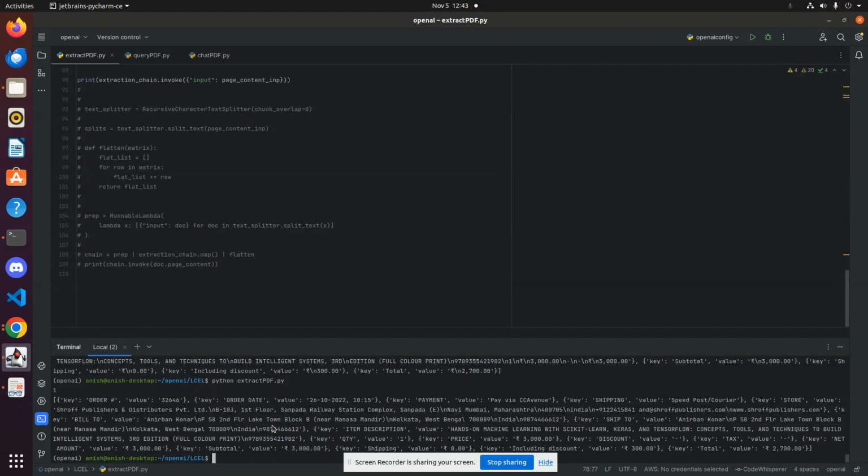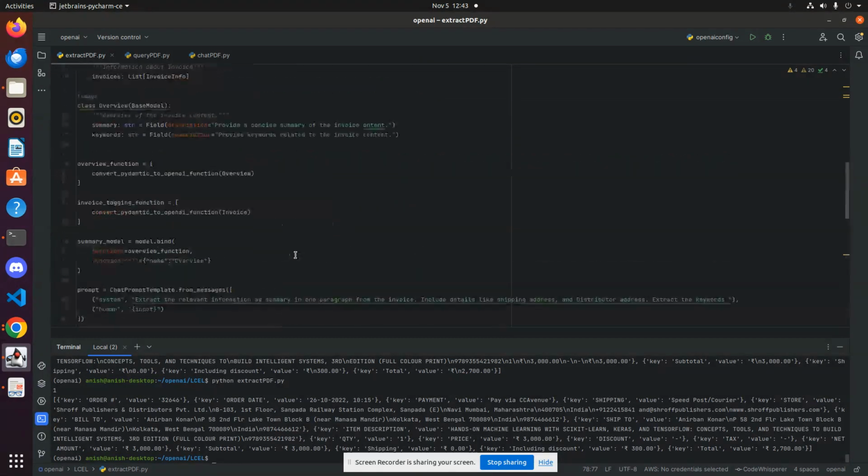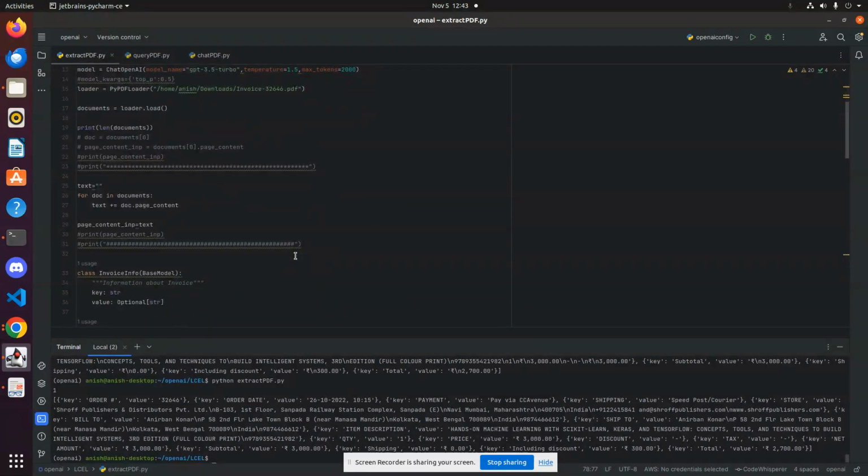Here we're not using any OCR technique or any document AI, but simply using the document loader and the intelligence in the GPT OpenAI model. We are extracting the content. That's the thing I wanted to show.